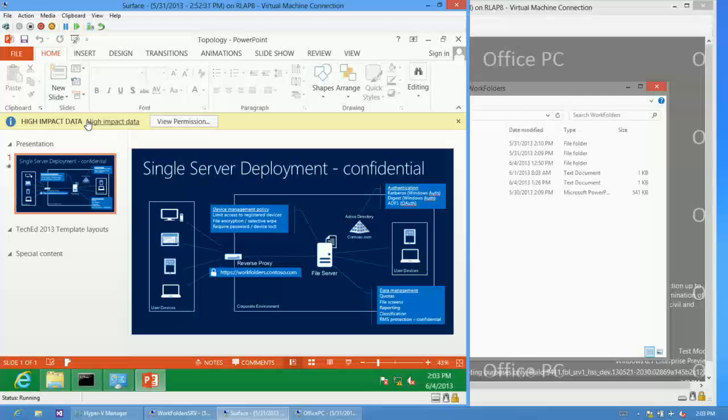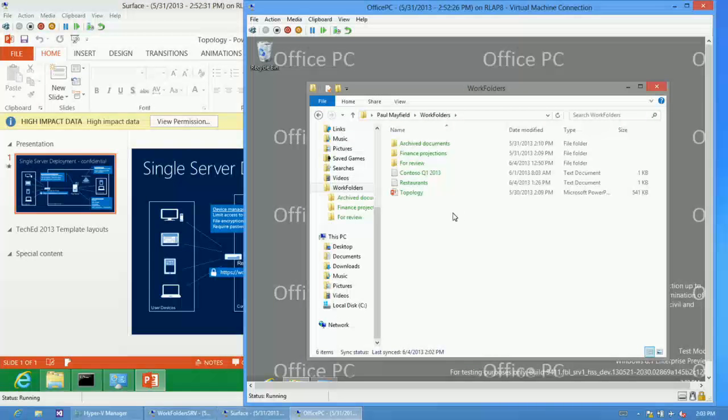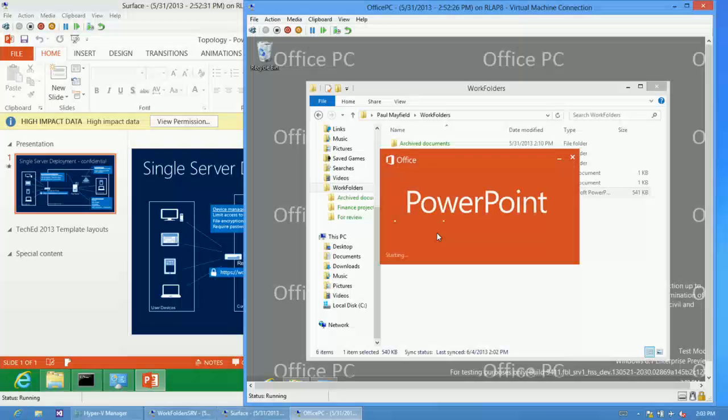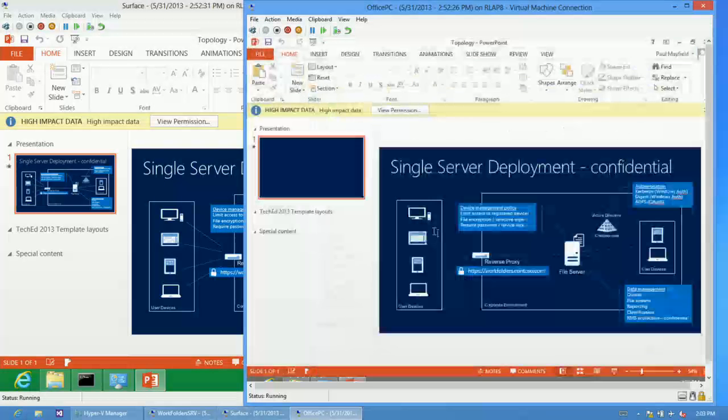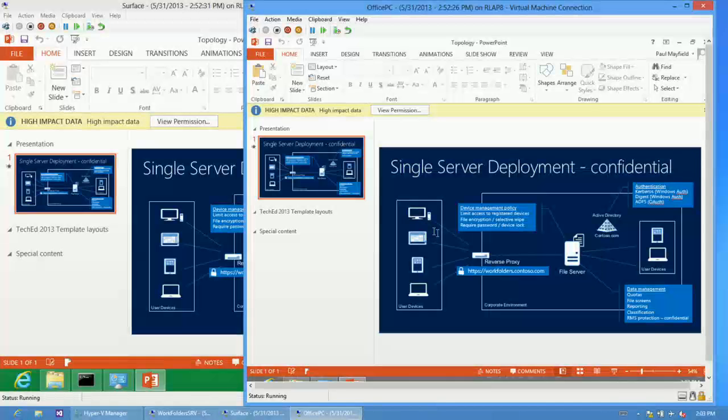You can see that this file is tagged as high-impact data. On the other side, on his Office PC, which is domain joined and he has all of his credentials, he'll just open the file. He won't need to provide his username and password, and it can still work as he worked before. That's it. Great. And I see that even on his work machine, he's still warned that it's high-impact data. So at least he has that intentional sensitivity to what kind of document he's working on.